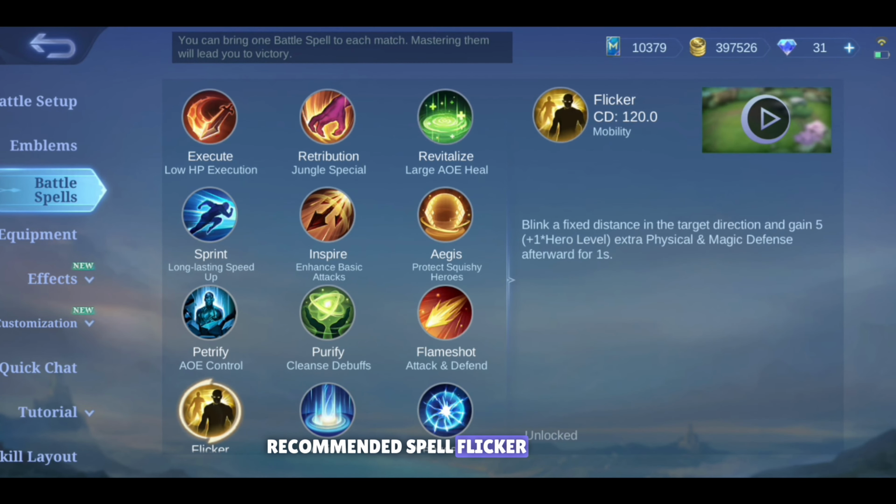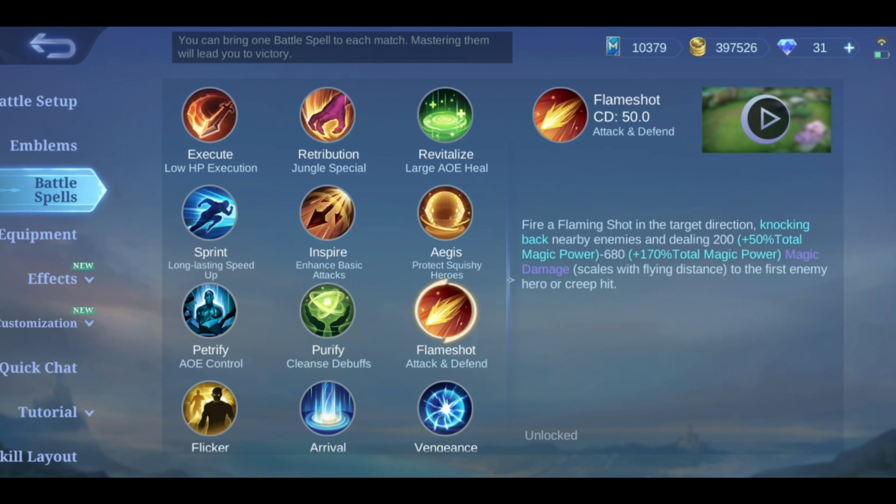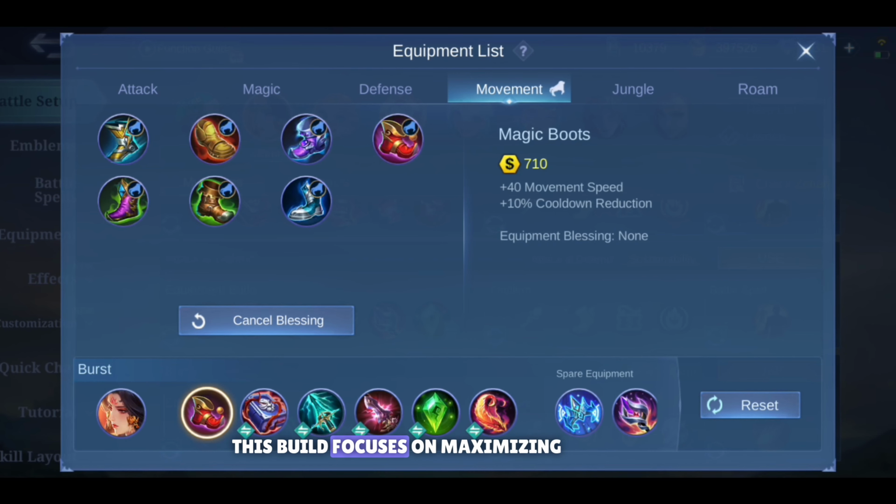Recommended spell, Flicker. Indispensable for a mage, it provides crucial mobility for escaping dangerous situations, repositioning for better skill shots, or even initiating surprise plays. Flame Shot, a versatile spell that can be used for securing kills, pushing enemies away, or dealing extra damage from a distance. This build focuses on maximizing Zeitan's magic damage output to eliminate squishy targets quickly.